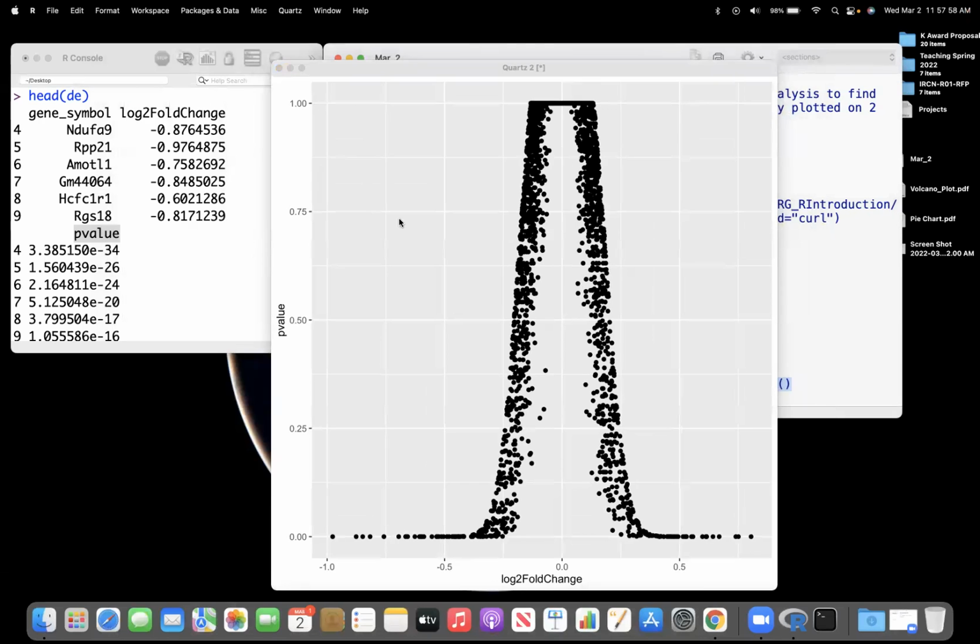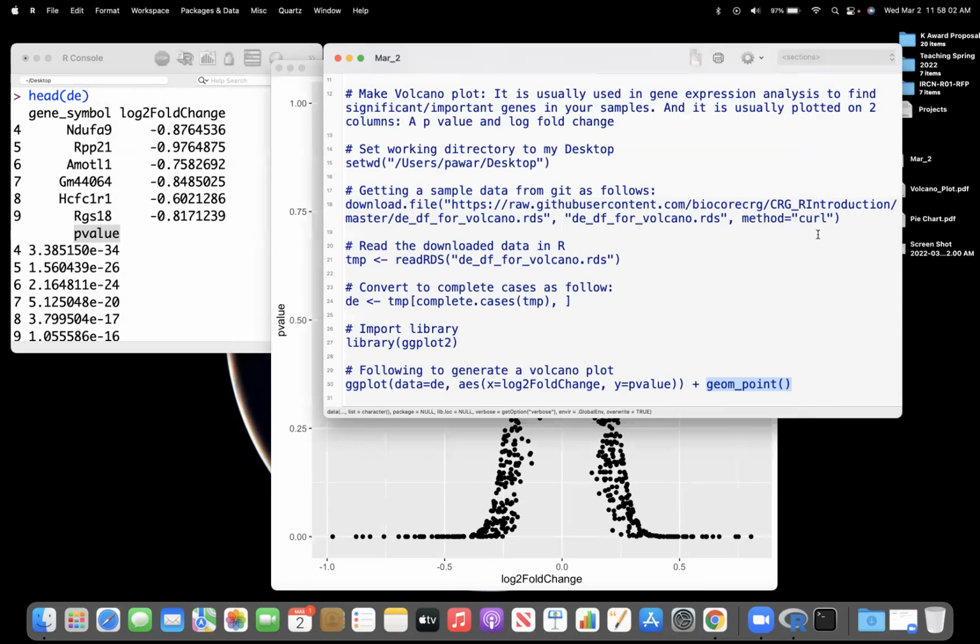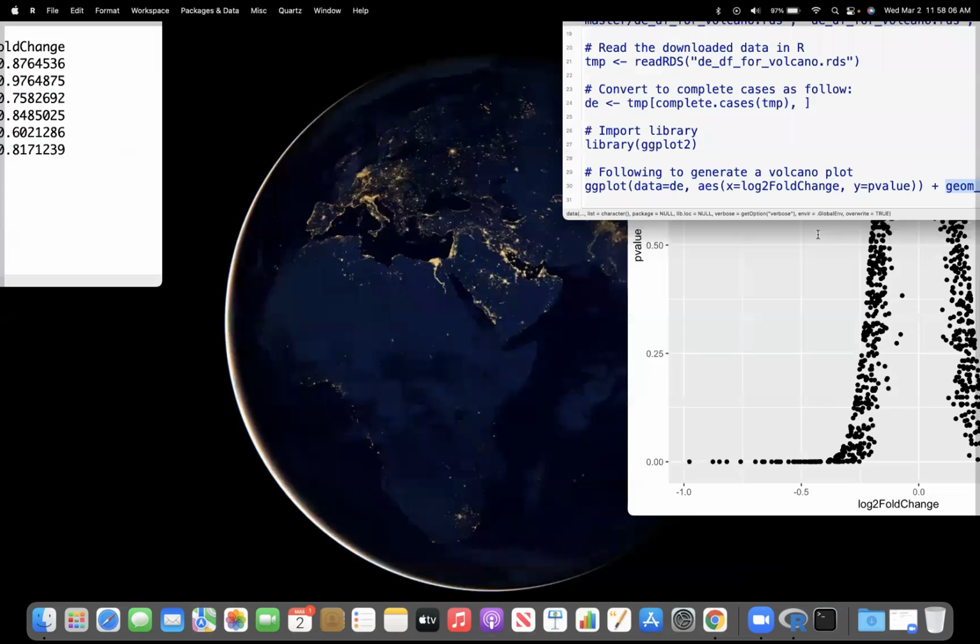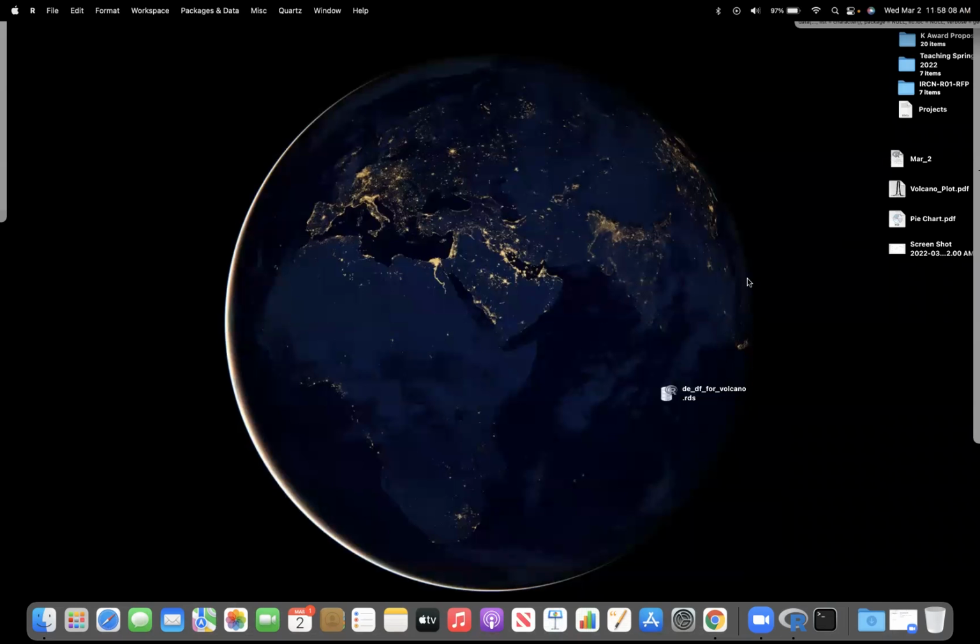Right. So what I want you to do is just save your pie chart, save your volcano plot, and save your R script, and also save the data. So you should have downloaded this RDS data, right? So you should have your R script, pie chart, volcano plot, and the data.